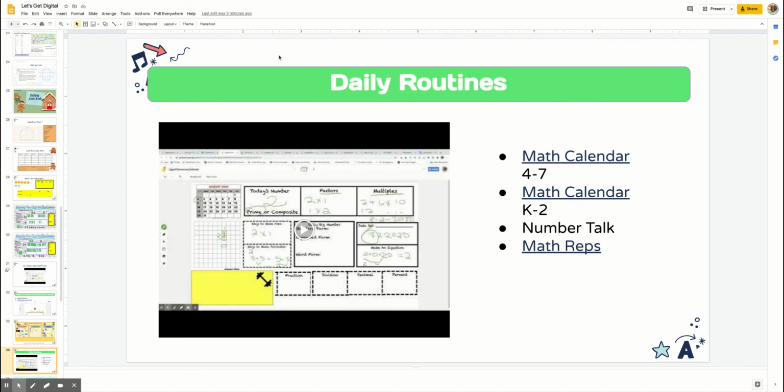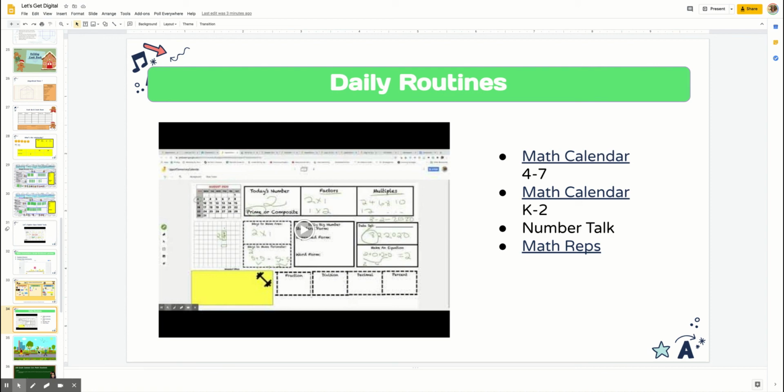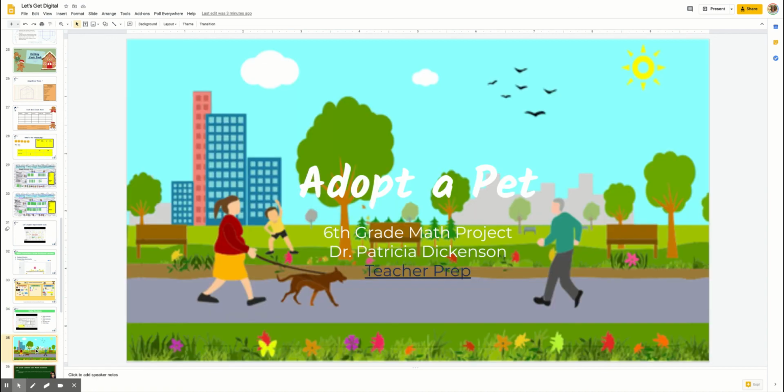And daily routine. So here's an entire series of routines that I've created on Math Jamboard to help your students practice procedural fluency, from anything on expanded form to writing equations to statistics and data. Anything that you want your students to practice can be placed onto a Jamboard as a daily routine to help build their fluency in numbers.